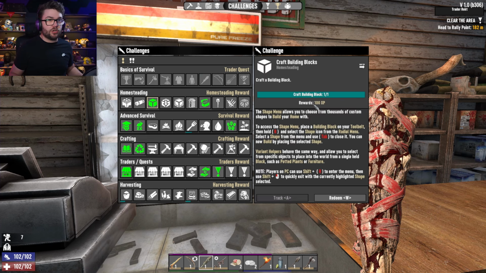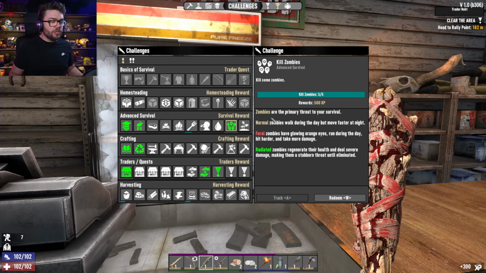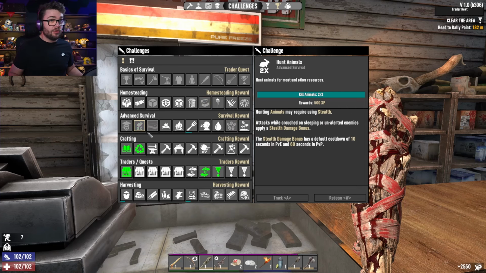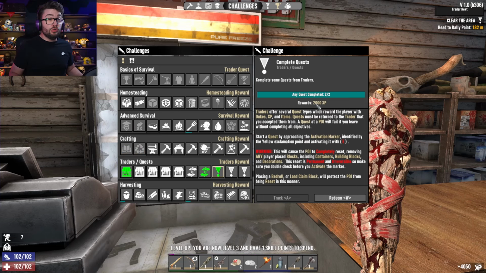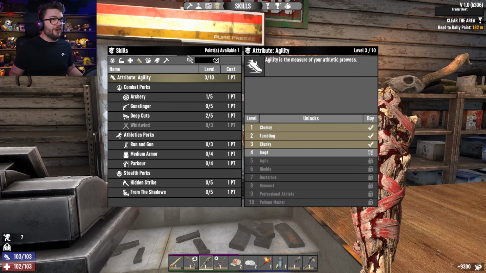Craft building block, done that. Storage container. So you go through. Oh, we get 500 experience for that one. You go through and claim all these things and get some actual decent rewards eventually, I think, all the way through. 2,000 XP for doing trader quests. Thank you. 1,000 XP for you. And 500 XP for you. And that's way better. That's a way better way to get levels.